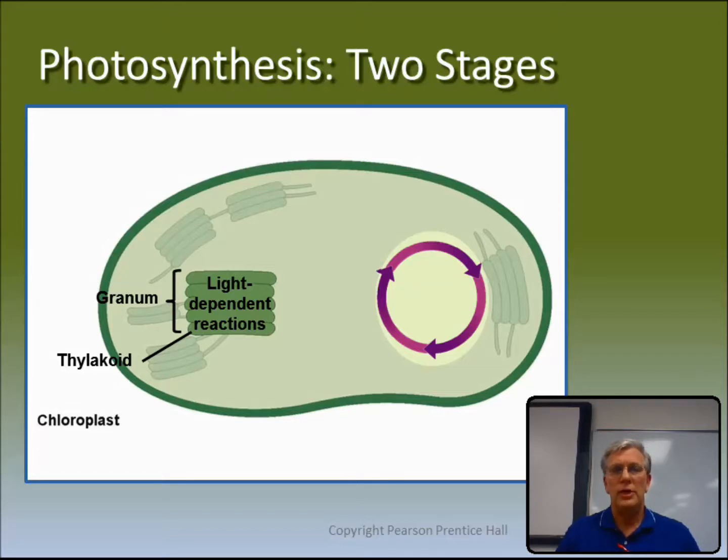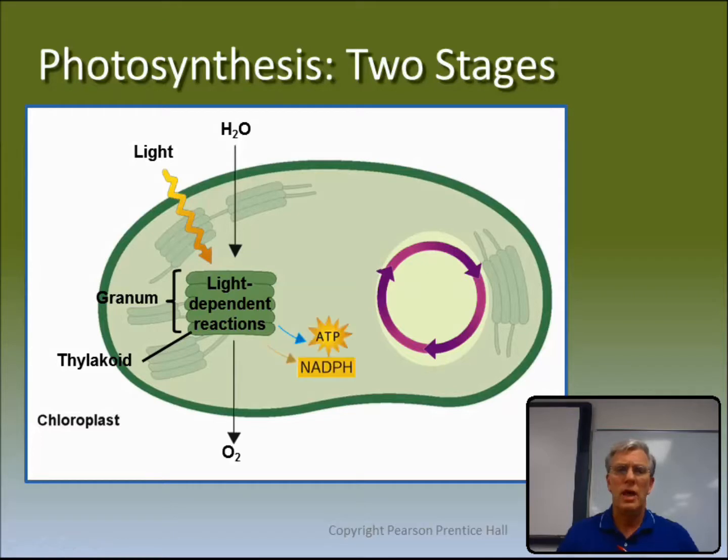And what happens during the light-dependent reaction is light is absorbed by these thylakoids. Remember, the pigments, chlorophyll, are going to absorb light, and they're going to absorb the energy from the light. And that energy is going to be able to split water. All right? The hydrogen and the oxygen are going to come apart because of the energy in the light. The oxygen is going to be released, and you should recall that oxygen is a product of photosynthesis, so that is going to end up going out into the atmosphere.